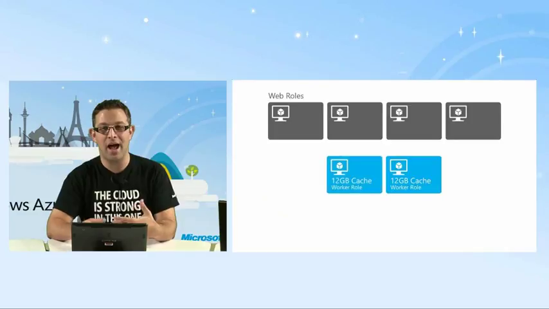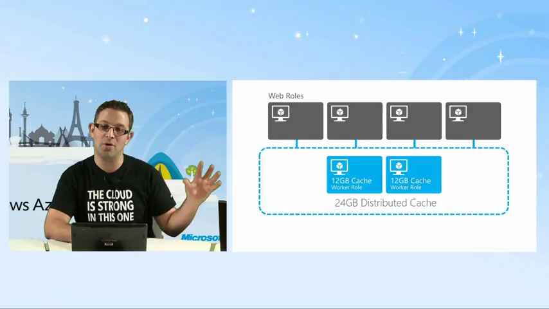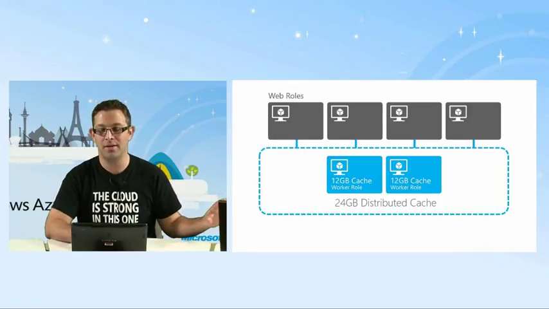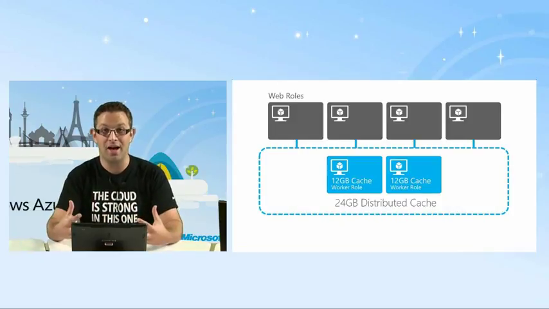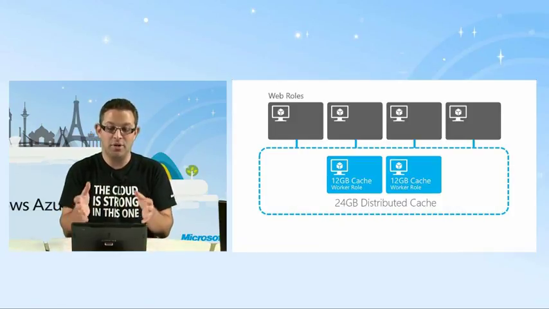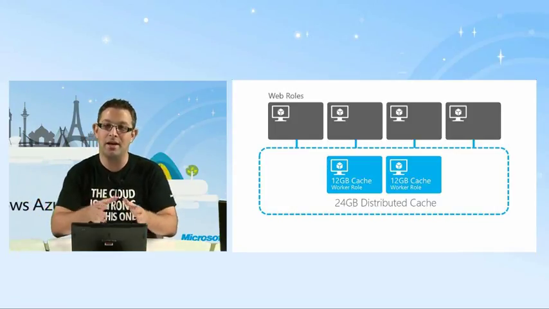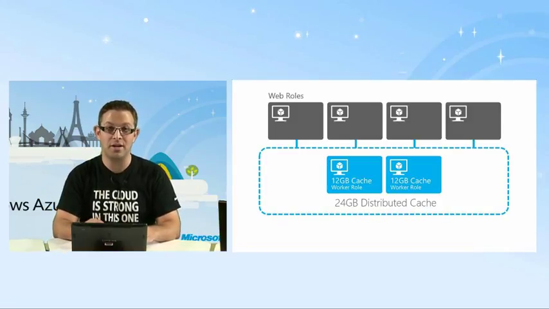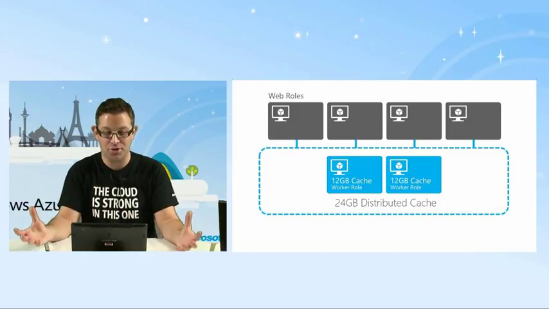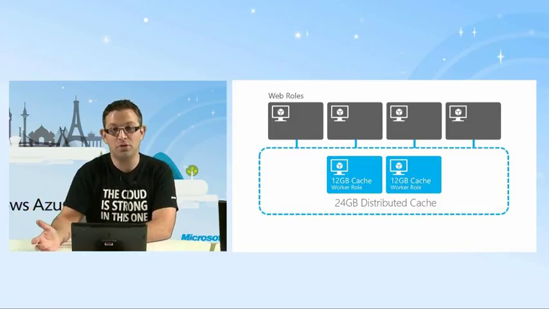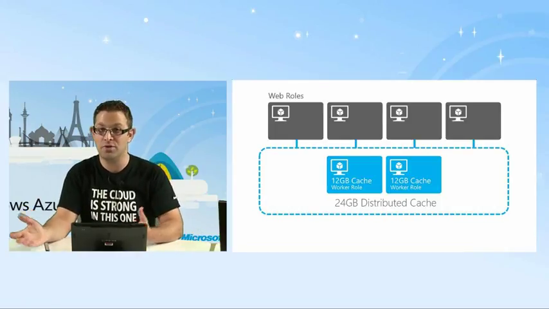Now, the nice thing too is that as your application continues to grow, remember I said beforehand, you don't have to do all that thinking of, well, do I need to buy everything ahead of time? Let's say you do in fact get to that point where you need all of that additional cache. The nice thing is that you can then provision specific cache infrastructure that, again, Azure will manage for you. And now all of a sudden, your limits in terms of how much cache you can have in your applications have grown by that much. In this case, I have 2 worker roles that each have a 12 gig cache, and all of a sudden, now I have a 24 gig distributed cache.